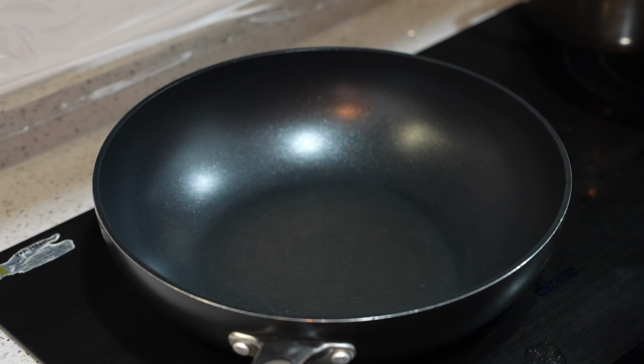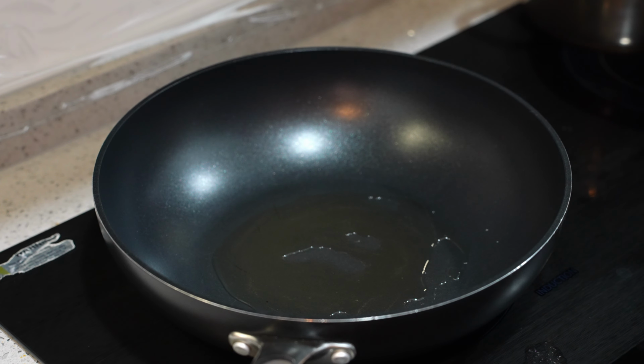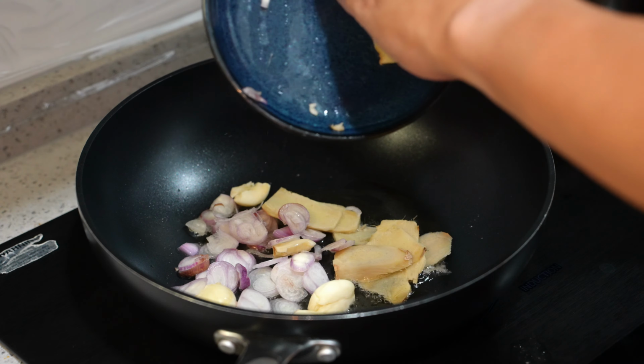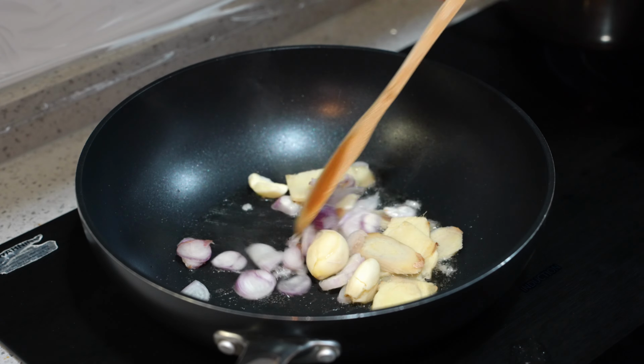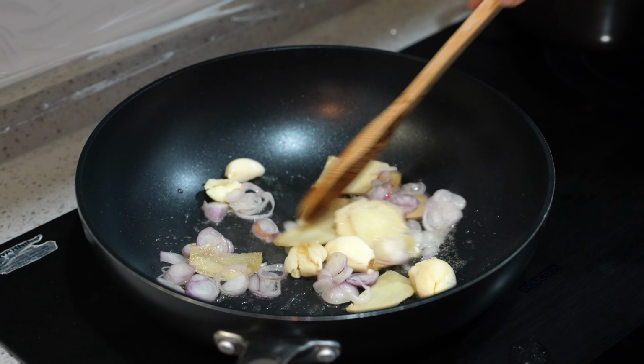Let's start with making the braised broth. Give it some oil and heat it up. Once the oil is heated up, we can put in the fresh herbs. If you have galangal or fresh coriander roots, you can also put in. So we are going to saute this for a minute or 2. We brown it a little bit before we continue.